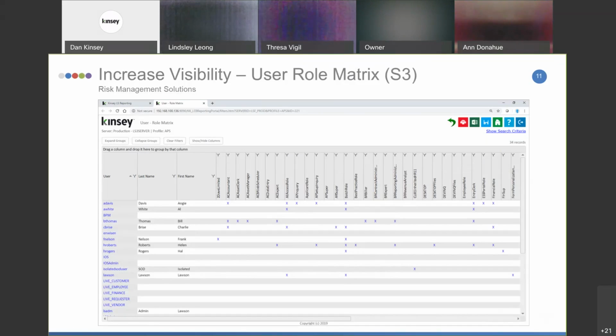So for any one of these users, I could drill into the detail behind, show me what classes are in that role, show me all the objects that are assigned to that role, security class, all objects. So we can drill down further into the detail of just this matrix. But if you're looking from a high-level overview, where somebody needs to review the users and what role assignments they have, this is one tool you can use to do that.